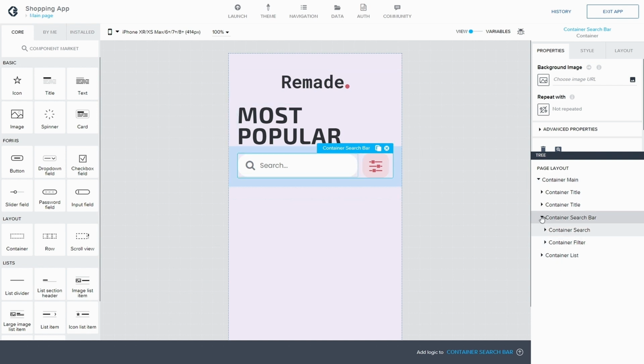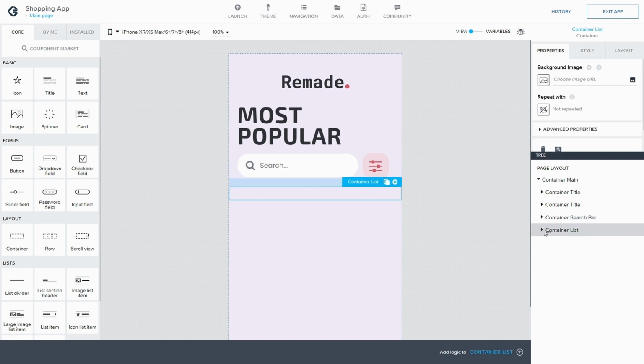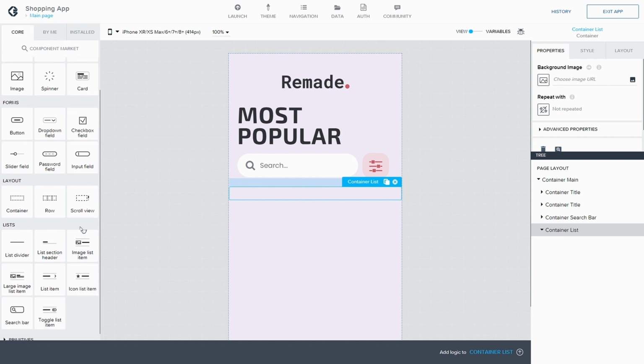Okay, so now we're going to build the container list. So let's build a container list in the, let's start in there. The first thing we want to do is a scroll view because we want to scroll this thing.